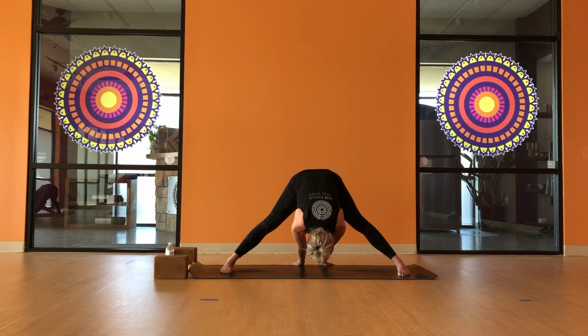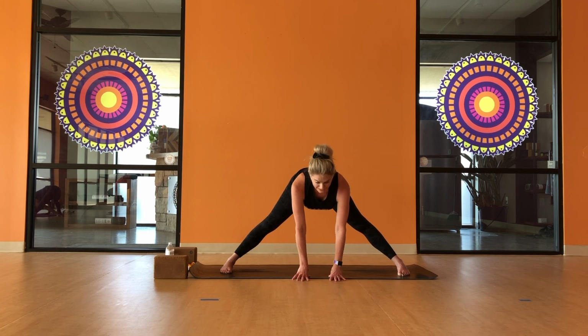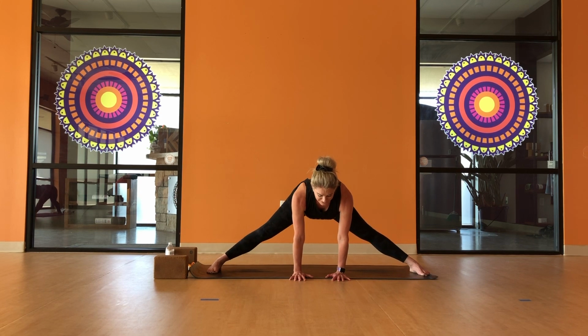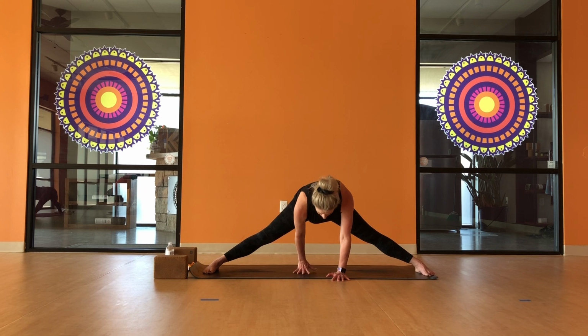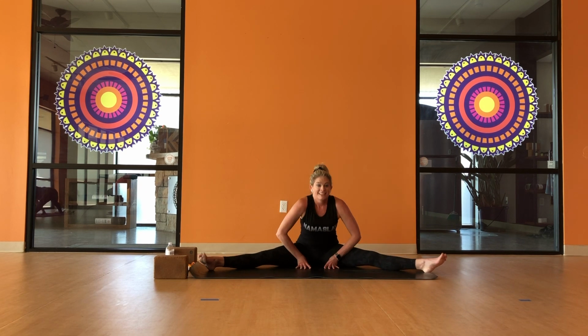Use your breath. Walking your hands back up. Keep this wide leg. Hands are on the floor in front of you. Take a breath and maybe heel toes feet just a little further. Walking the hands back. Let's come all the way down to a seat.